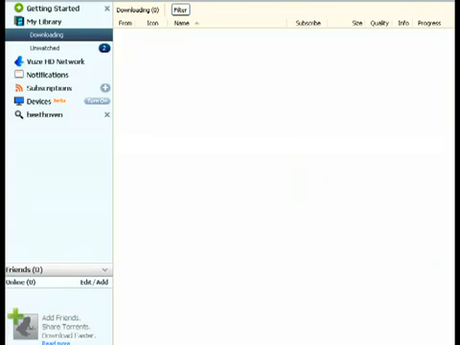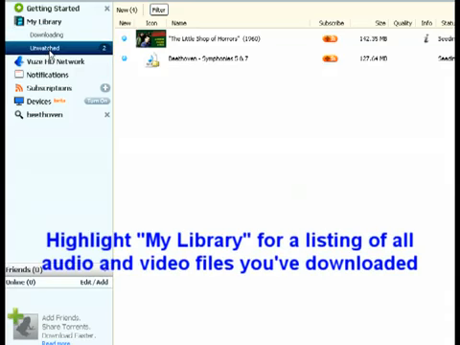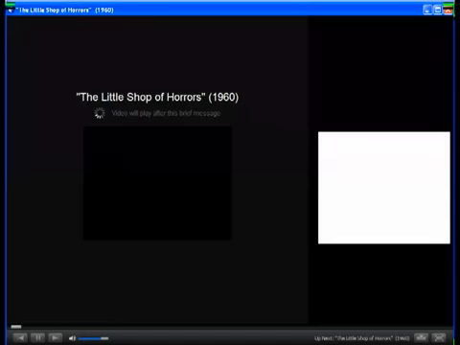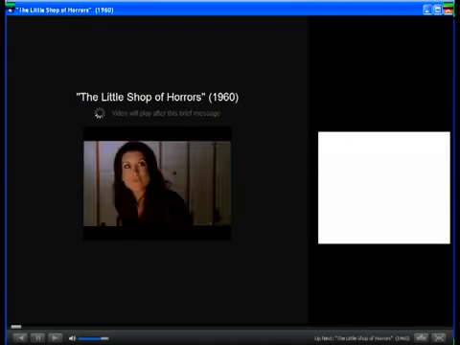Okay, the download is now complete, and the two files we've downloaded tonight are showing up in the unwatched folder here in the My Library section. So I'll click on that, and if I want to play one, it's as simple as, for instance, on Little Shop of Horrors, I'll just double click on the name of the file, and that'll start it up within the media player that comes within Views.